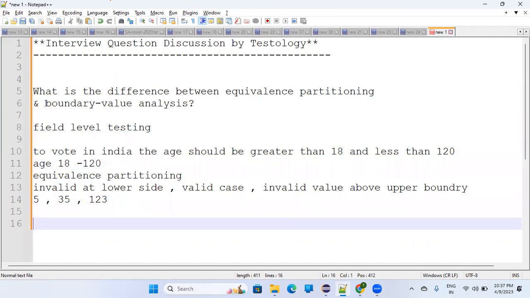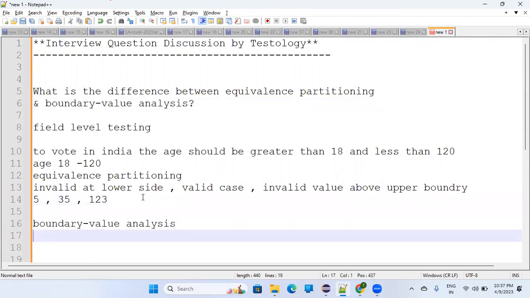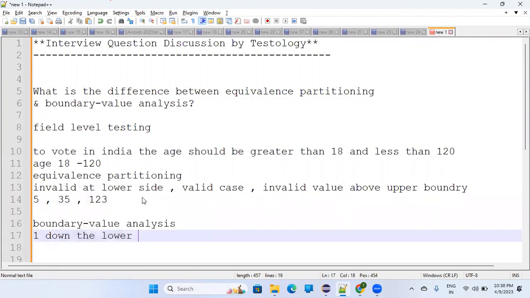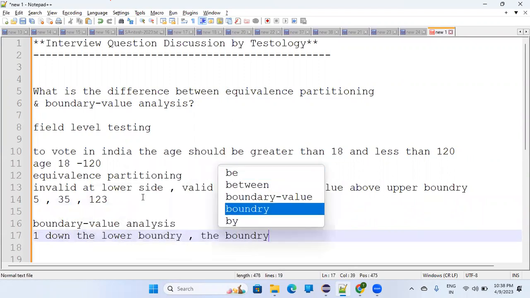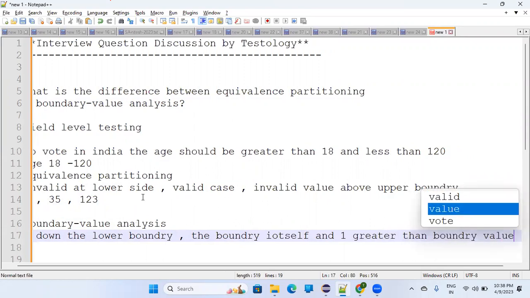Whereas boundary value analysis is done on the boundary side only, right? So boundary values will be one below the lower boundary, the lower boundary itself, and one greater than that boundary value.